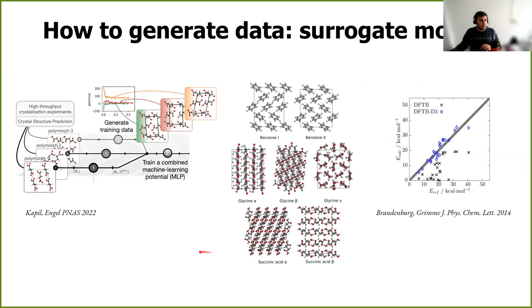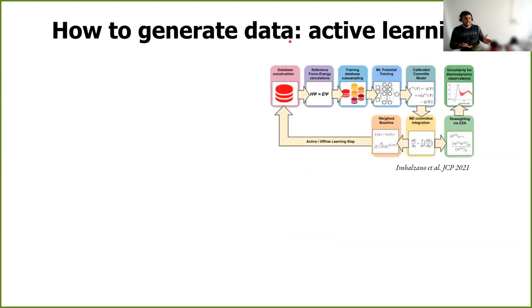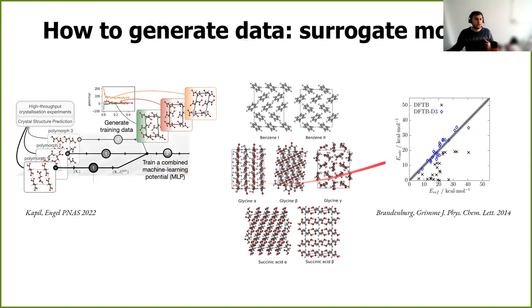That was one way, and this way was very effective for us because we were only interested in particular free energies at a given thermodynamic condition, and we could simulate with DFTB at that condition to get our data. But in certain cases, for example, in this case, what I was interested in was an entire phase diagram, so an ensemble of temperatures and an ensemble of pressures, right? So in those cases, you can ask yourself, how exactly can you generate data? Of course, you could do this thing as well. You could use DFTB and try to get as much data as you can across a lot of temperatures and pressures.